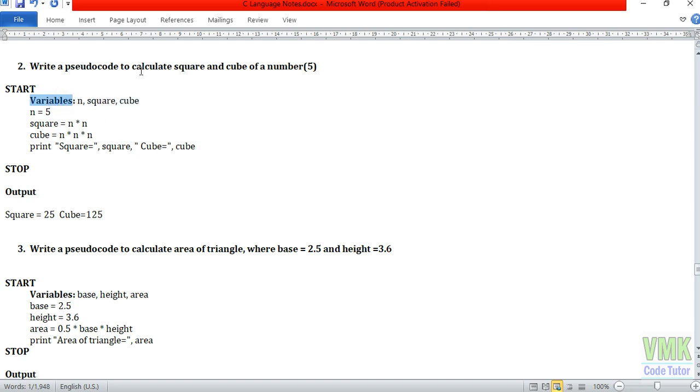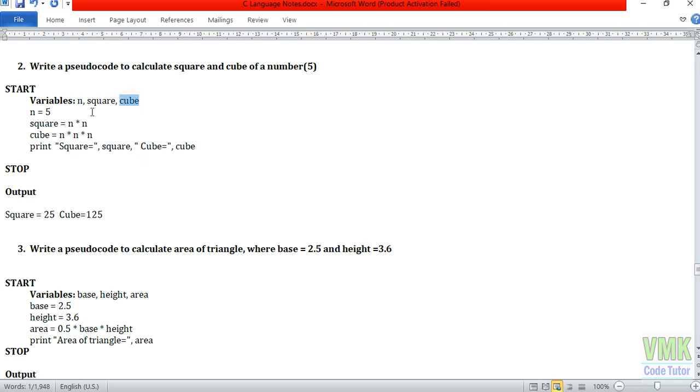How many variables are required in this particular problem to calculate square and cube? First of all, the given value you have to store into a variable. As only one value is present, I will take the variable as N. Okay, that is my practice: for only one value I take N. So to store this particular 5 into the variable, I am taking N here. On this 5 you calculate the square and cube. Therefore the 5 square, nothing but N square, I store into the square variable, and the calculated N cube result I store into the cube variable.